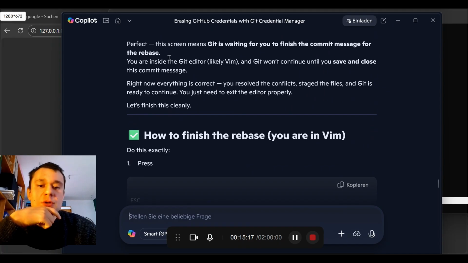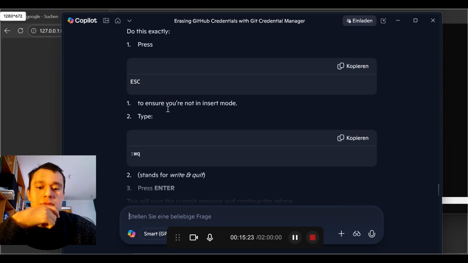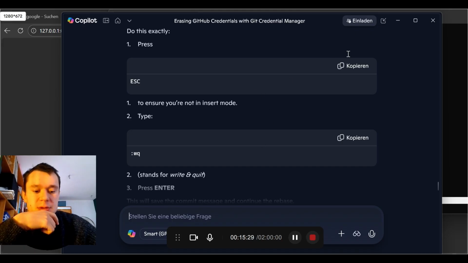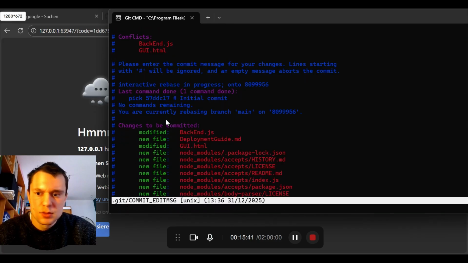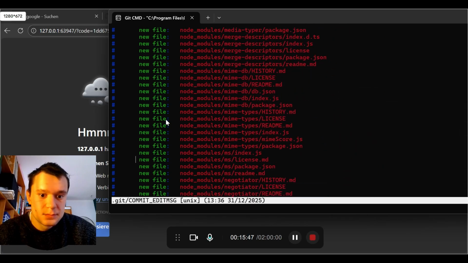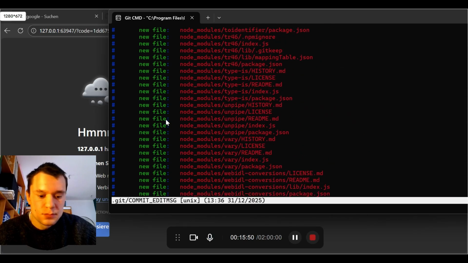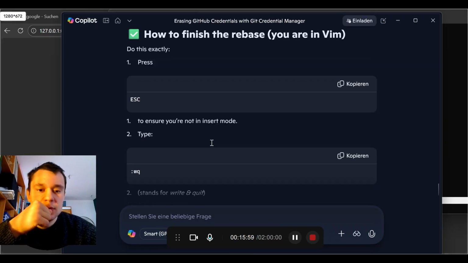Okay, so it wants us to finish this. There's a lot of stuff going on here, I guess. Escape. Escape. Okay, press escape to ensure you're not inserting more text.